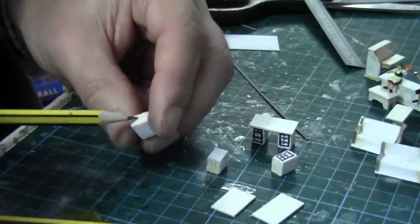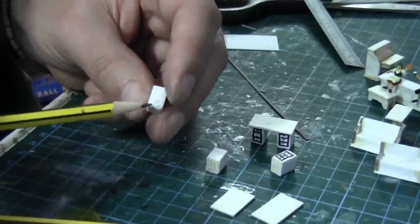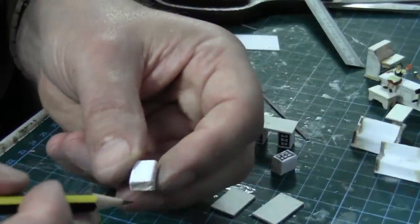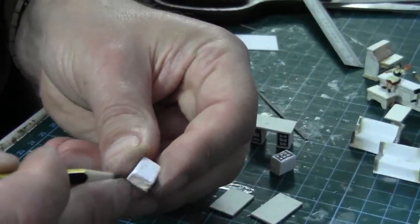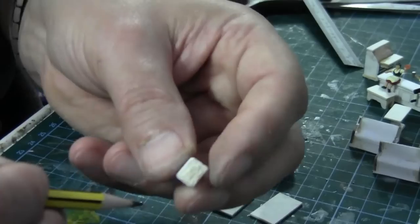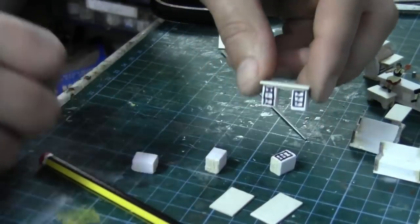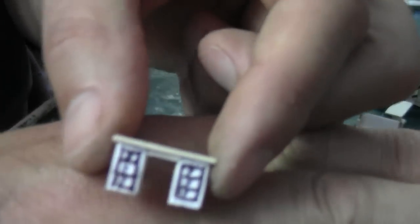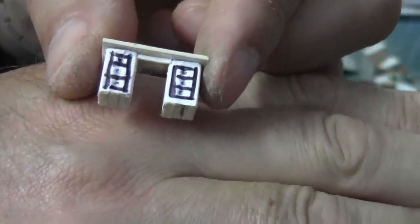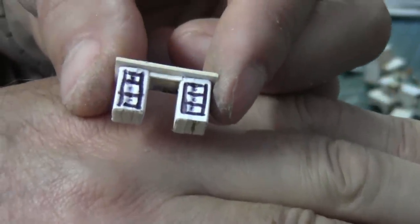Right, so now that the card is cured, we can now cut these into 10mm modules, 10 by 6 across there. To cut these is quite tough, so basically if you score all the way around and then just do a little cut at a time, eventually you will cut through and you'll get a nice square cut on this card. And this is what one of these desks looks like once it's done. A little bit of card in between the drawers, and that's it. That's ready for painting. Just scribe it with a pen to look like you have drawers.